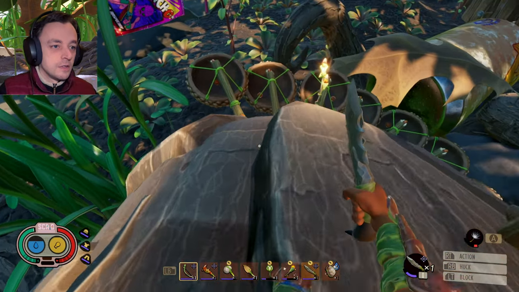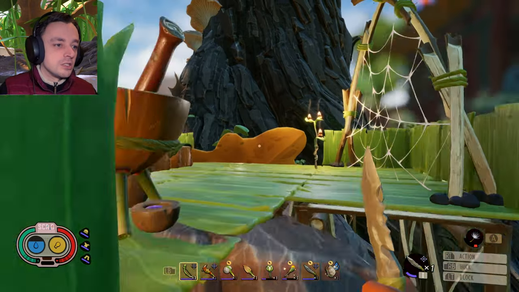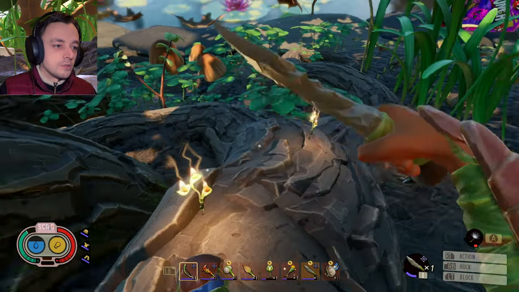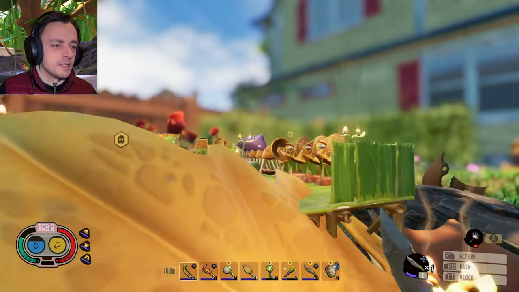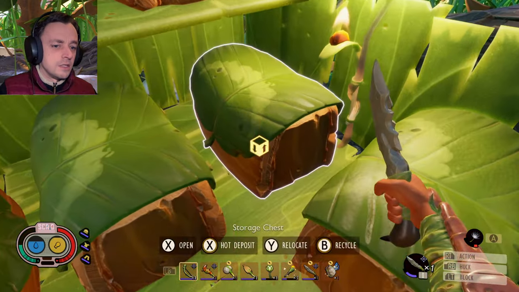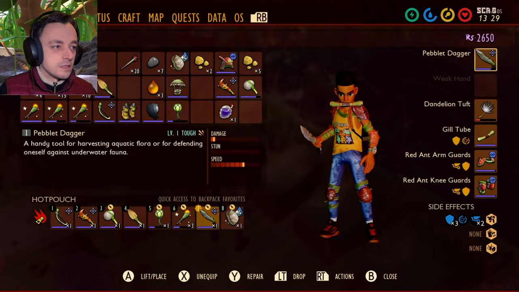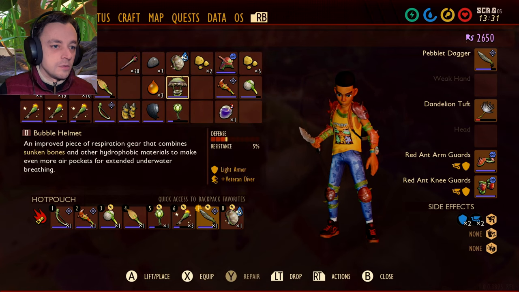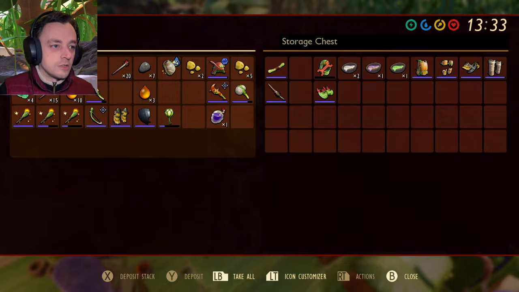Okay, now we need to use our pebble knife to attack the various creatures of the deep. We've got a proper helmet now, so that's brilliant. Actually, I could do it. I can take the gills thingy off whilst I'm here, because I really don't need that now. Is it on my character? It is. Okay, let's take it off. You go.